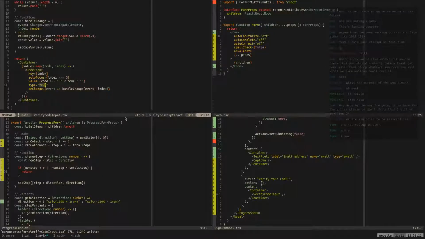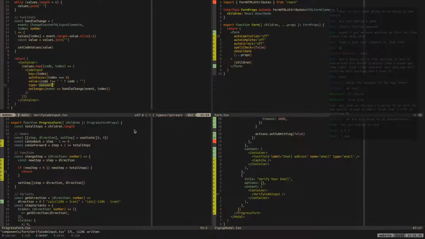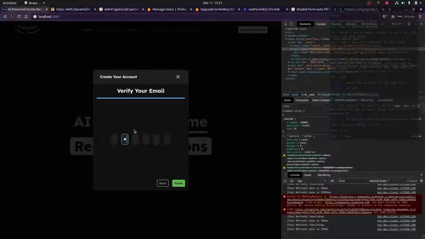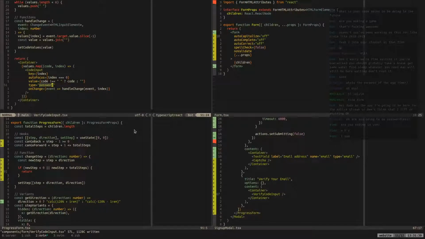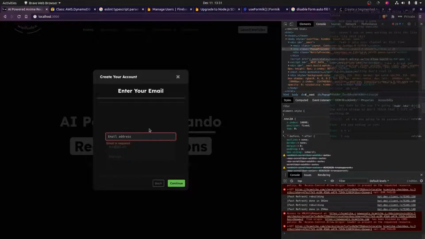Maybe this should be password. That would also make kind of sense. Yeah, that's kind of nice. A nice dot. I think, maybe. And it also fixes our autocomplete issue, but I don't like how that is such a simple fix.